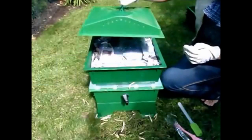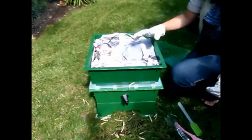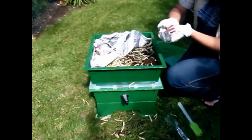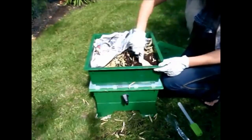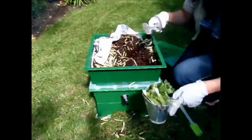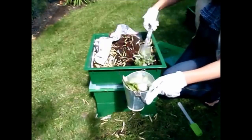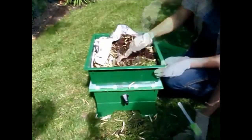Feeding the worms. Food scraps should be placed beneath the worm bedding at the corners of the tray. Consider using the scraper to dig holes for the food scraps. Place 1 handful of food scraps at one corner of the worm bedding and mix them with the worm bedding, leaving most of the tray open to allow airflow.